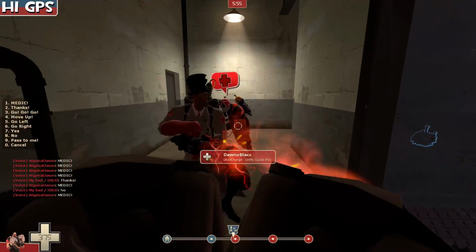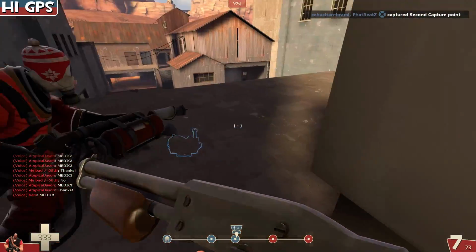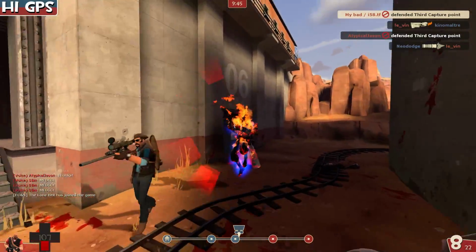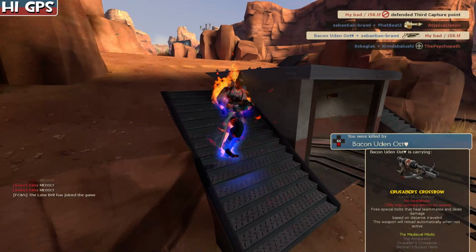So there you go. He wants the medic to heal the pyro, and then the medic's like, alright, I guess I'll heal the pyro if you tell me to. Alright, here we go! Bam! Once more! Oh fuck, it's heavy. Shit. Fuck. Get the... And the medic lived on.